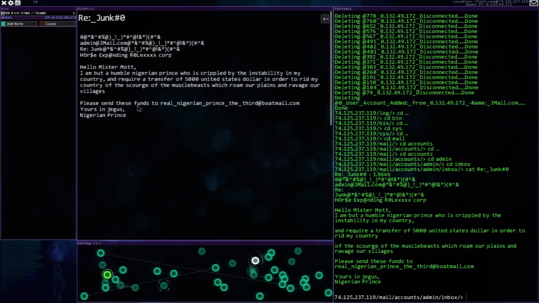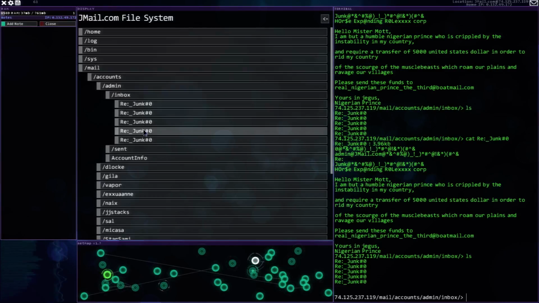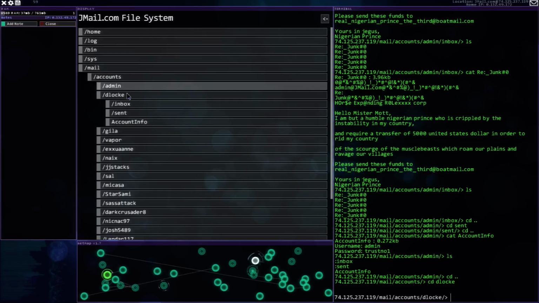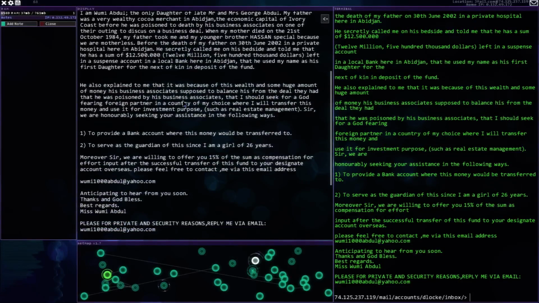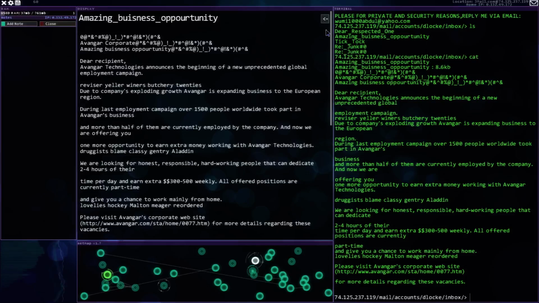So, admin. I am but humble Nigerian prince. Yeah, okay. Another... Is this all the same thing? Yours in Jigus. Same thing. Admin, trust no one. D-lock. Alright. This looks like more spam. Yep, more spam.